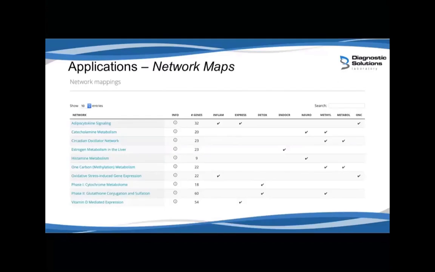The next application we're going to talk about are the network maps. These network maps are actually genetic maps on how different genes and gene products feed into each other. You'll see there's 10 of them within Opus 23 Explorer, and the different categories that they're tagged for, when they're related to inflammation, gene expression, detox, endocrine, all these different categories. When we get into the more specific areas about how to address an actual problem, you can lump things into these categories and then figure out which map you want to go with. So let's pretend I clicked on one of these maps.